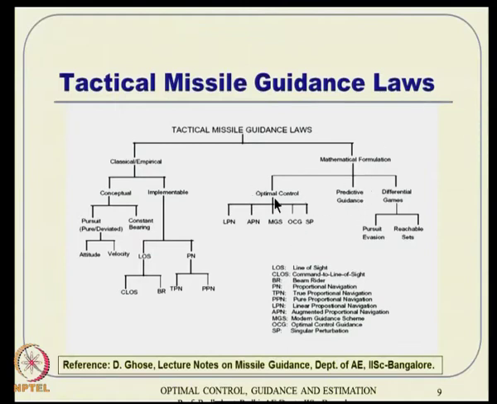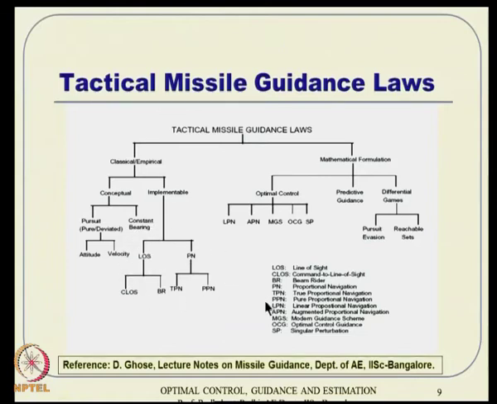Anyway, coming back to that, the classical and empirical things can also be classified in two ways. One is conceptual ideas, and the other is implementable ideas. Something conceptual means it starts with very neat ideas, it is mathematically very rigorous, very appealing rather, but there will be some practical implementation difficulties. So, those things will be slightly modified, and then they result in this other side of the branch.